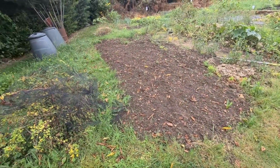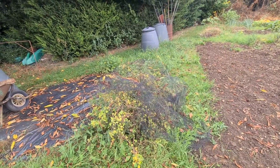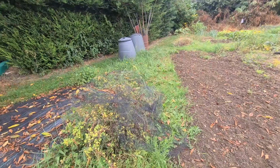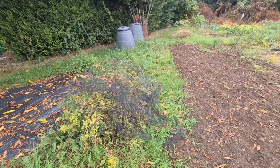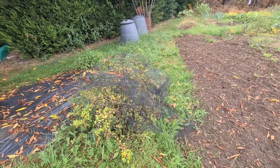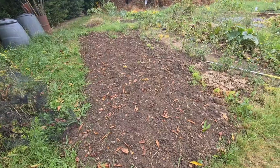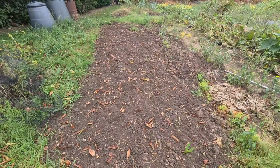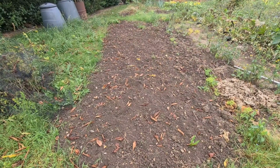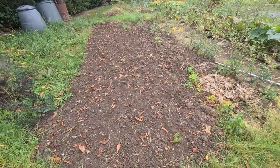So then, as you can see, the gooseberries are finally finished now. This section in the winter, I need to give it a good clear and decide what I'm going to do with it, because it's just a place for holding weeds and it's not very good at all. So I'm going to sort that out over the winter period. This area here, I cleared it, if you remember. The potatoes were here, and I'm going to be placing some winter onions and winter garlic probably mid-October.